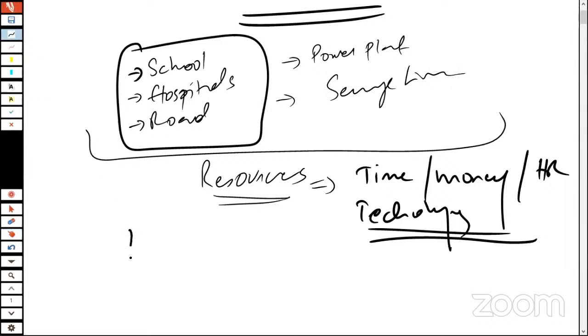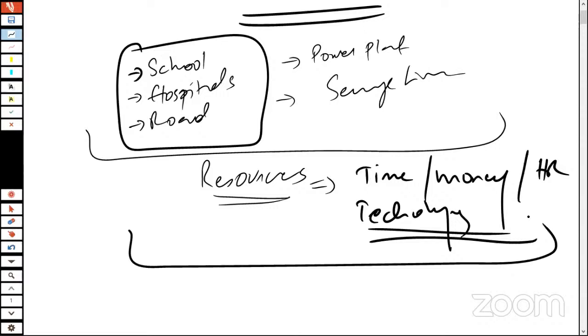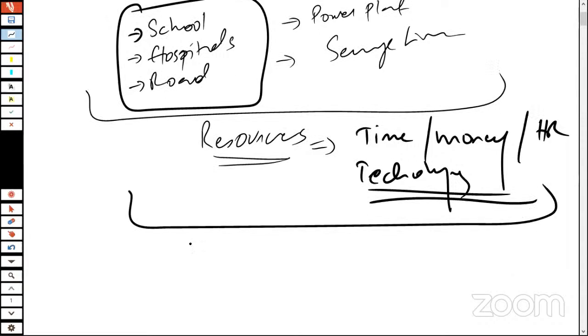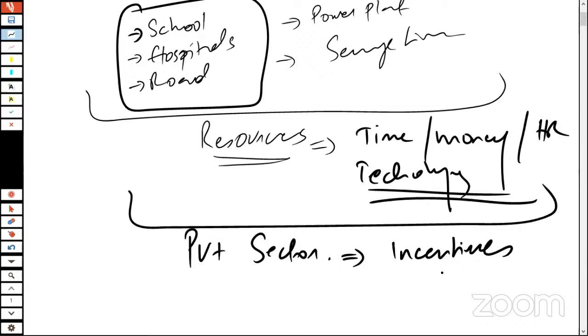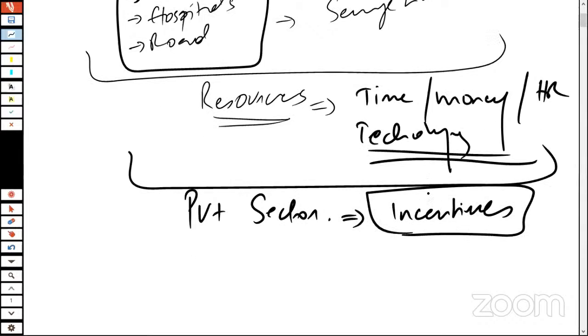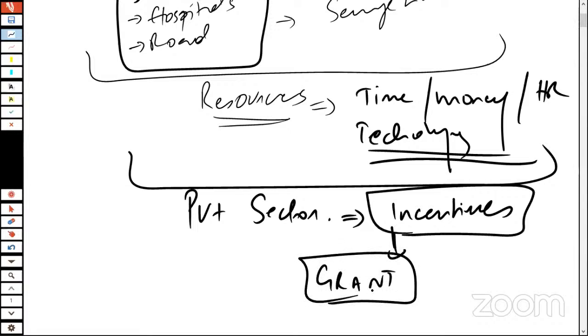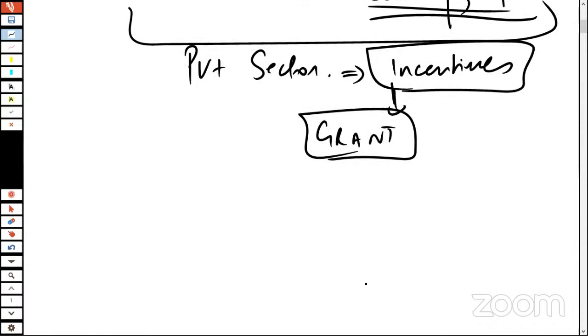So in order to ensure that these responsibilities are fulfilled, the government encourages the private sector to come and invest. When the government encourages the private sector to invest, it incentivizes them. Whenever the government gives such an incentive, that government incentive is considered to be the government grant. So IAS 20 mainly talks about the government grant, what exactly the government grants are.